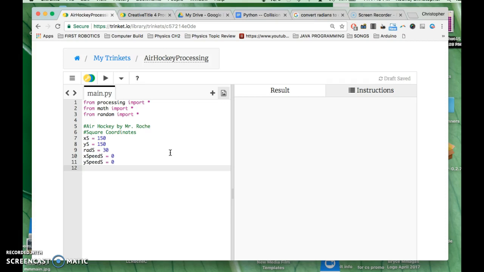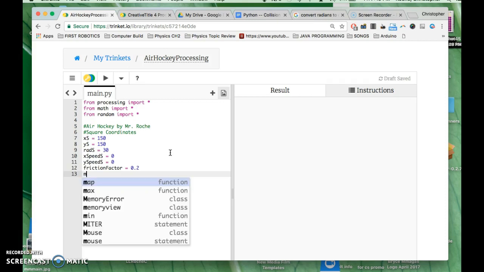I'm going to add a friction factor. What it's going to do is slow down if I add some friction to it. This is something you can play around with, but I'm going to make mine 0.02. And I'm going to also add a max speed for it.